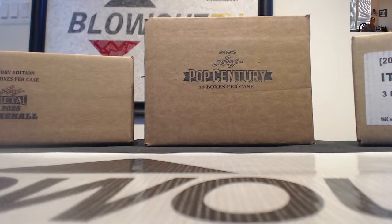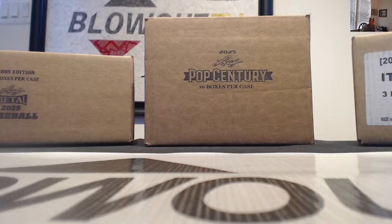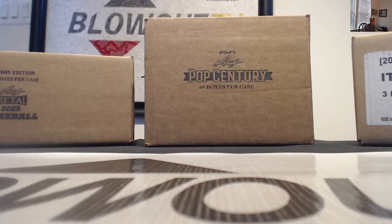Let's see. We're looking at like $75 if you guys want to do this. Half case, left side serial number. Any takers on that? I believe everything in this should be serial numbered. I'll double check that on the baseball front.